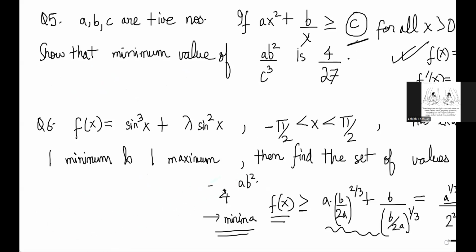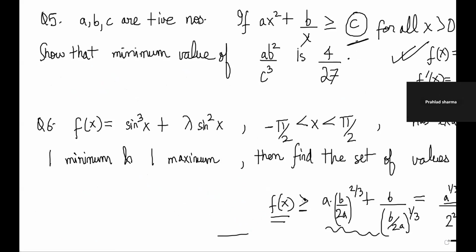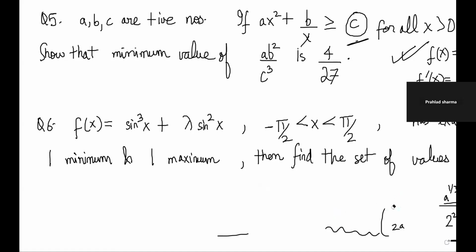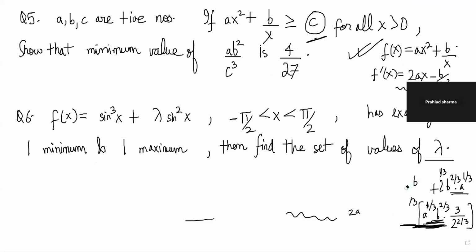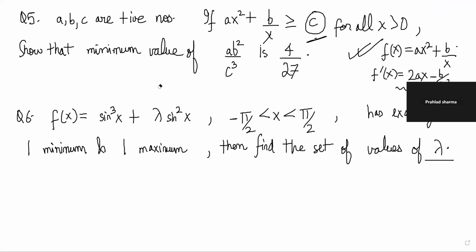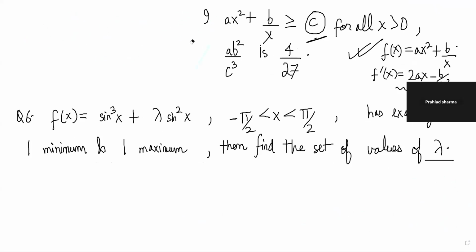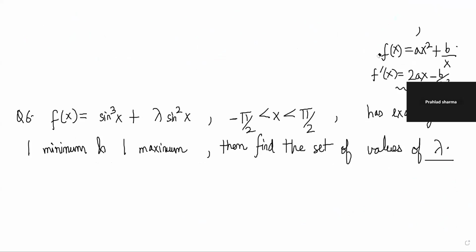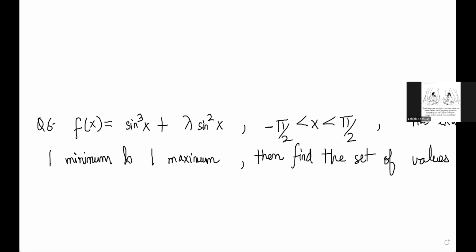कैसे बताऊं? सर क्या कहते हैं, इसको पहले डिफरेंशिएट करके इसके क्रिटिकल पॉइंट्स निकाले, दो बनेंगे. एक साइन एक्स ऐसे डिफरेंशिएट किया तो आया हमारा 3 साइन स्क्वायर एक्स कॉस एक्स प्लस 2 लैम्डा साइन एक्स कॉस एक्स. फिर हमने साइन एक्स कॉस एक्स बाहर निकाला, कॉमन कर दिया, तो आ गया हमारा 3 साइन एक्स प्लस 2 लैम्डा. अब ये एफ डैश एक्स है हमारा. हमने एफ डैश एक्स अगर मैक्सिमम मिनिमम वैल्यू की, हम इसको इक्वल टू 0 कर देंगे, क्योंकि स्लोप 0 होता है उस टाइम पे. स्लोप किया तो दो केस बनेंगे, या तो साइन एक्स इक्वल टू 0 या फिर 3 साइन एक्स प्लस 2 लैम्डा इक्वल टू 0. Why is cos x not equal to 0?